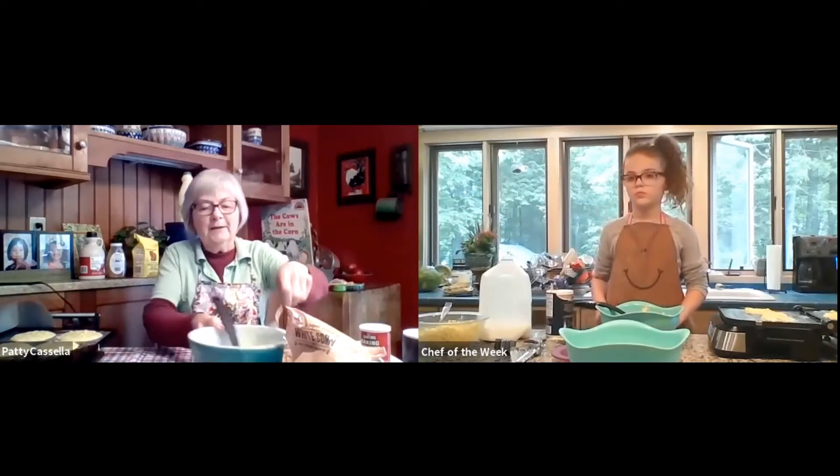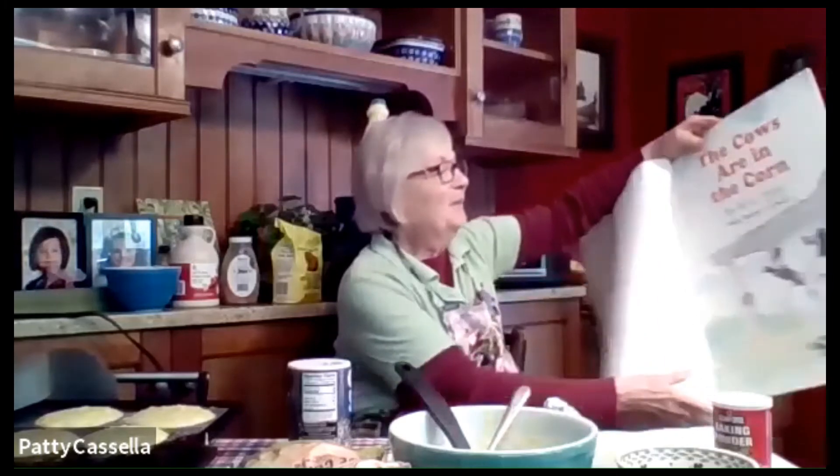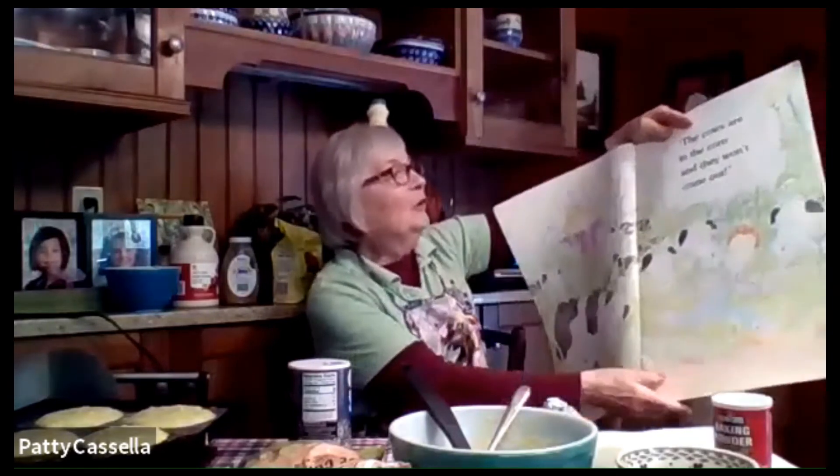Let's have some fun — I'm going to hold this funny book. Remember the ladle is in this story. I want you to see this funny book — it's a big book and it's called The Cows Are In The Corn. It's got a lot of funny rhymes in it. It's written by James Young. While we're doing this, Marissa, your corn cake should be cooking and I'm seeing some bubbles. Brother woke up and he began to shout: The cows are in the corn and they won't come out. That's where they got the title.